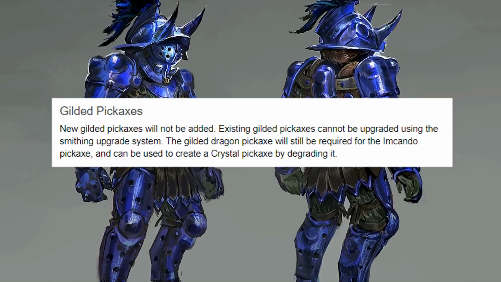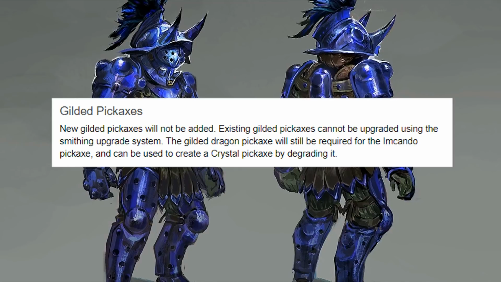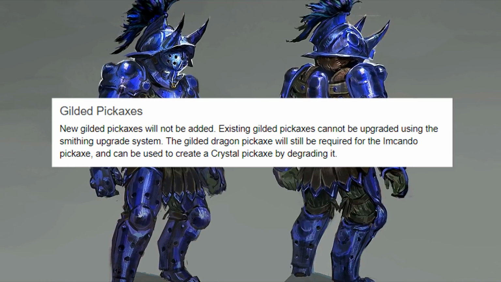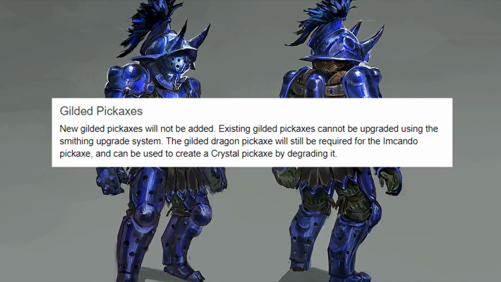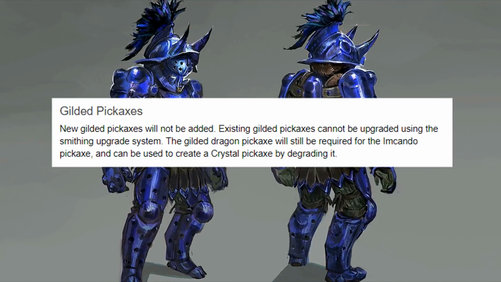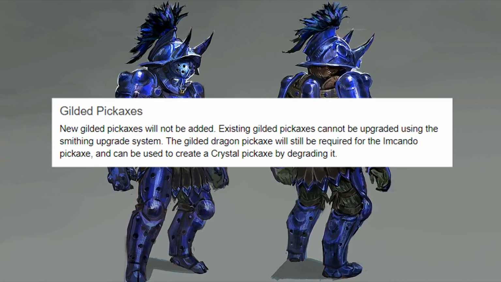And finally, the Gilded Pickaxes. New Gilded Pickaxes will not be added with this rework. Existing Gilded Pickaxes cannot be upgraded using the smithing upgrade system though, but the Gilded Dragon Pickaxe will still be required for the Imcando Pickaxe, and can be used to create a crystal pickaxe by degrading it.